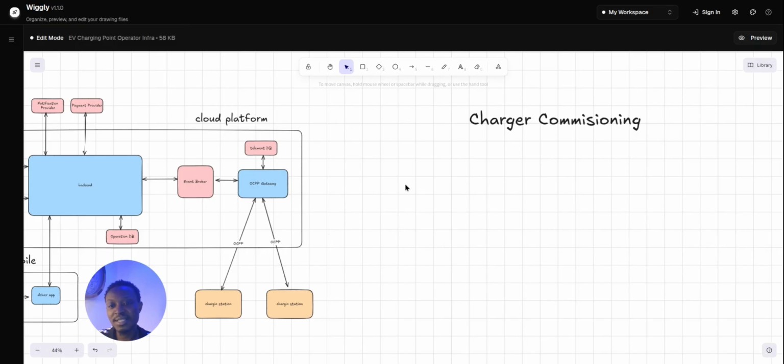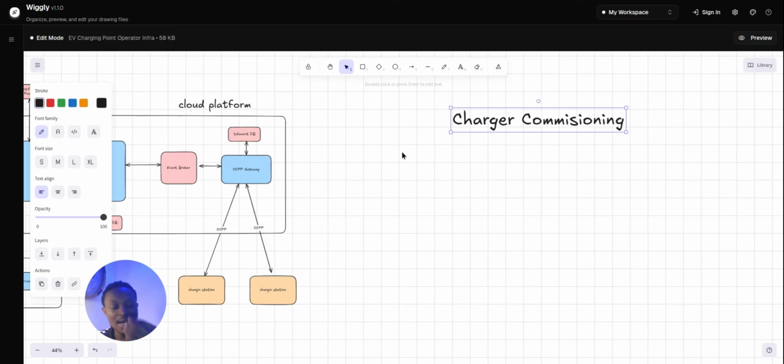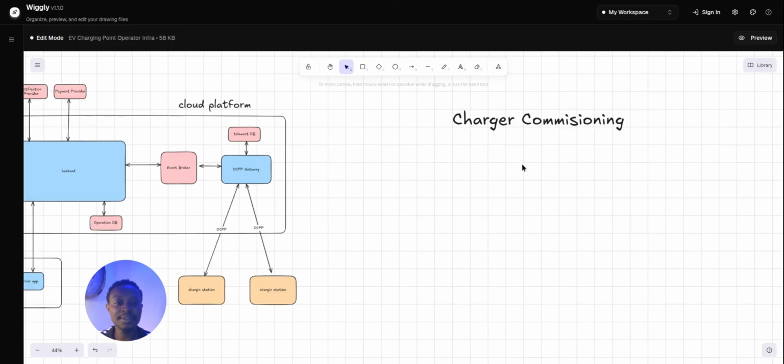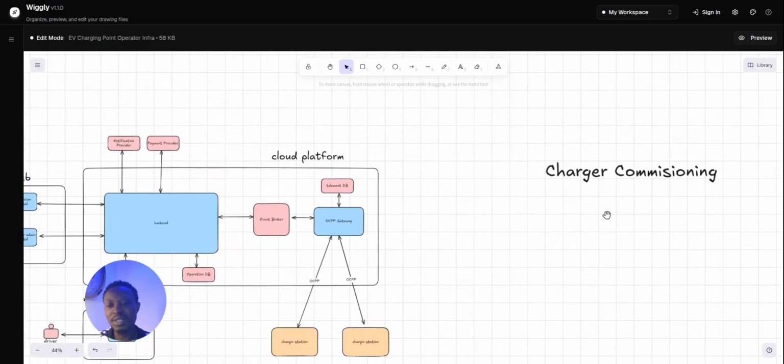Okay, so the main idea is that we want to be able to follow through with charger commissioning. So how would this flow look like, and how would we model our application to adapt and learn about our application? This is how I basically derive database structures, database models, and services that will be relevant. You understand? And then keep building till we get to code level, where this is just high level. We're going to a component level and workflow level before we get to even code. You get the idea.